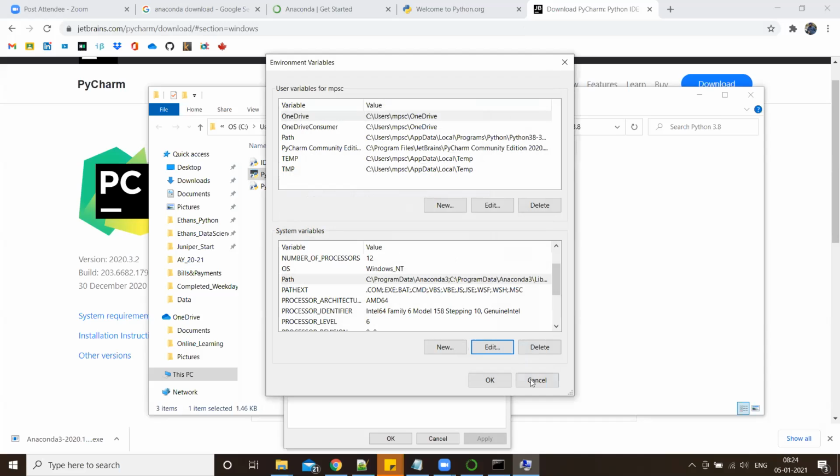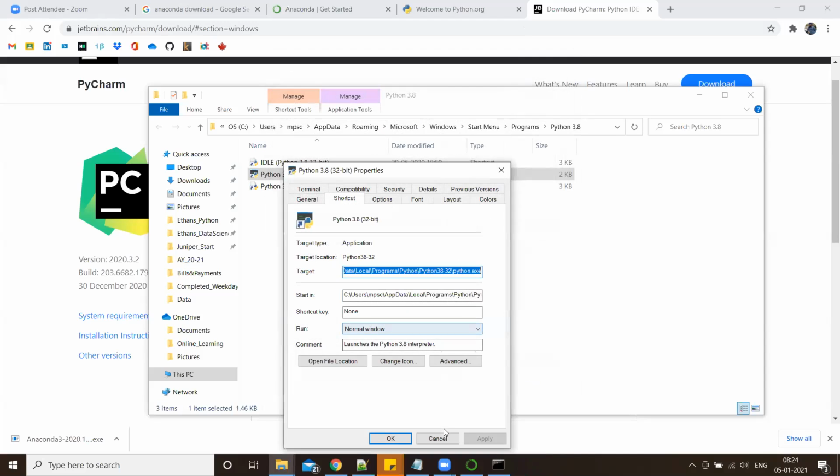Now, what happens? People who are using an old version of Windows will get something like this already in their path. When you click on the edit button, you will get a text box. Do not completely copy paste this location there. Go to the end of that text box, add a semicolon, and then paste whatever you have copied from here. Got my point? And if you find any issues there, just let me know.